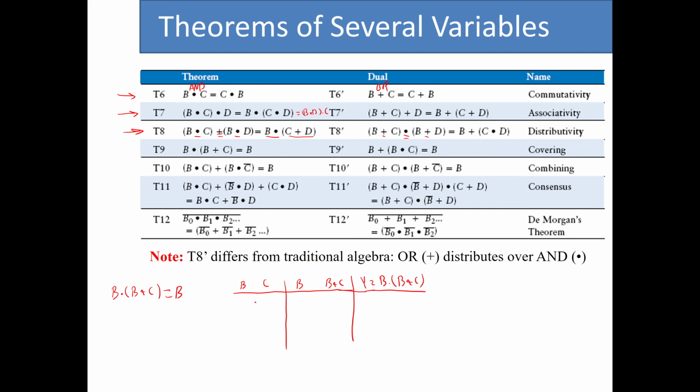So since we have two inputs, there are four possible combinations. We have 0 0, 0 1, 1 0, and then 1 1. Again, I rather put these in order, so everything is more streamlined, and if I make any mistake, I can easily identify it. So here, this is B itself, so we don't have to do anything for that.